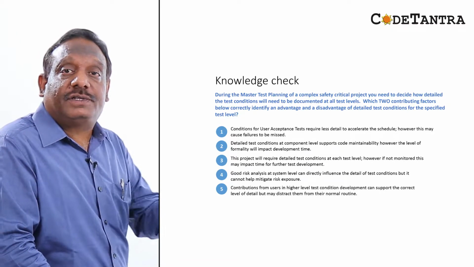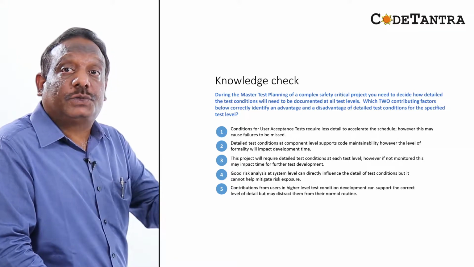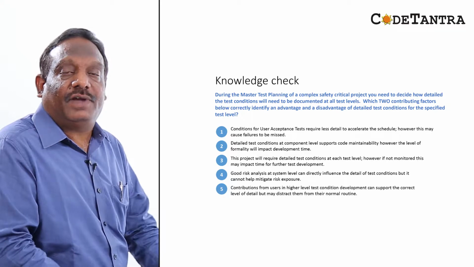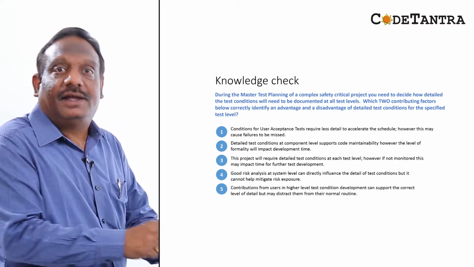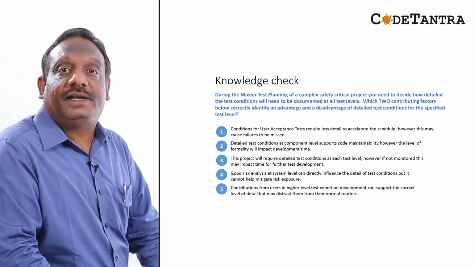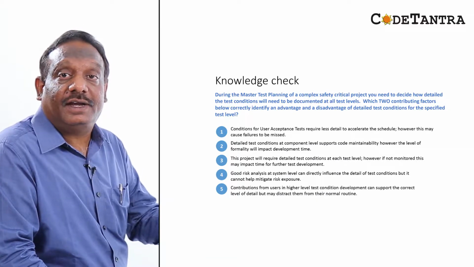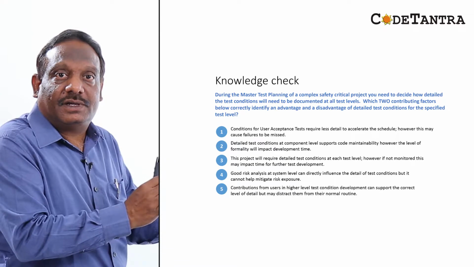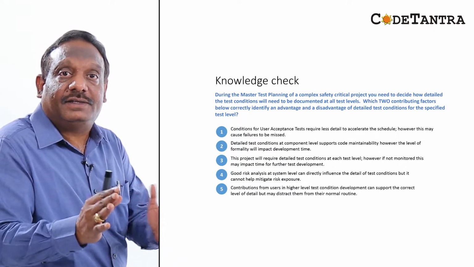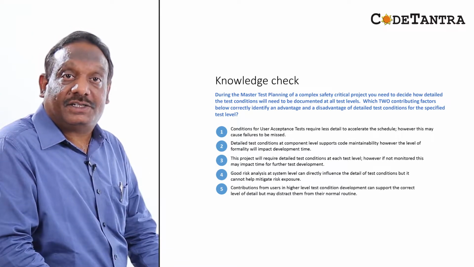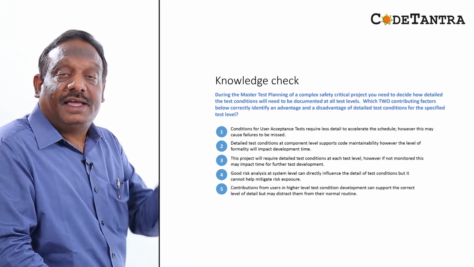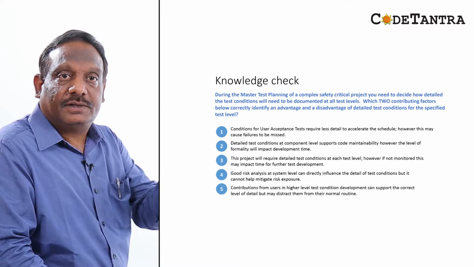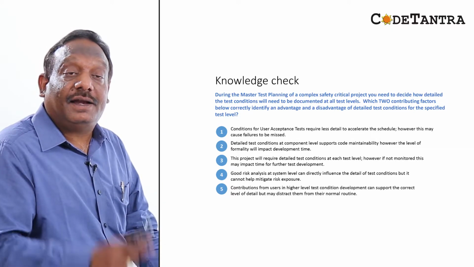So we have 5 statements below. In that, which 2 contributing factors below you think correctly identify an advantage and disadvantage of detailed test conditions for the specified test level. So each statement has one advantage as well as one disadvantage for developing detailed test conditions for our context, that is a safety critical project and it is a complex project. So keep that in mind and let's read it.